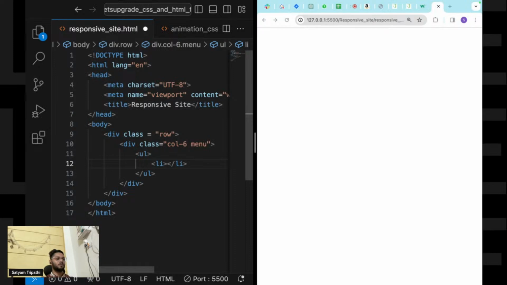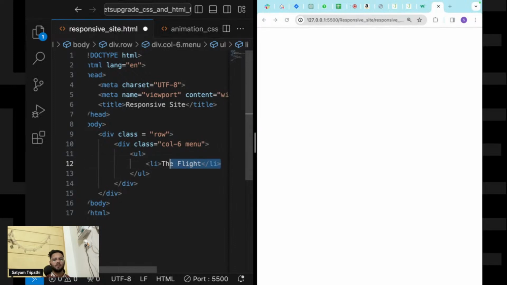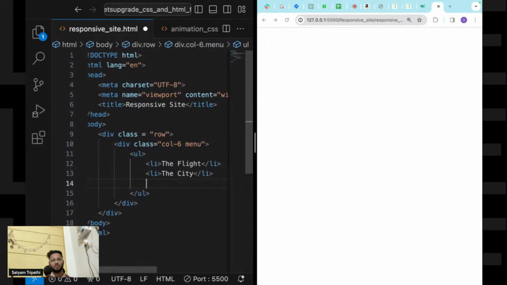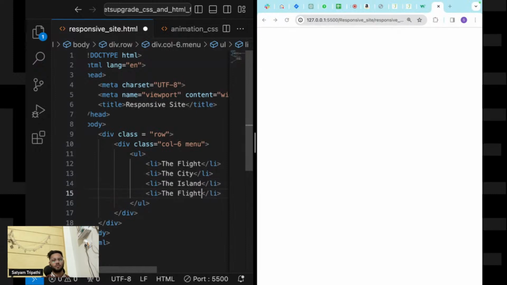Let us say I'll write the flight. Let's copy the same thing and paste it over here. Four values I'll create. The city will be there. And after that, the island will be there. And after that, let's say the food will be there.